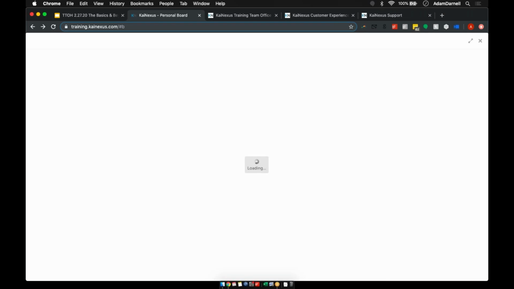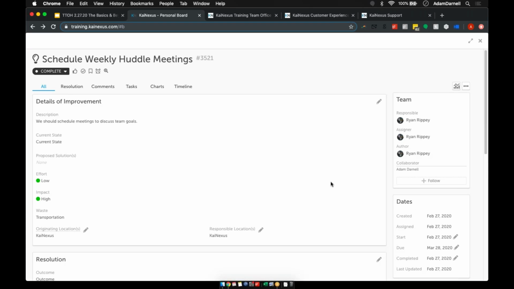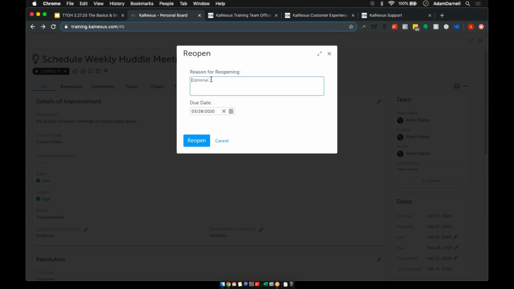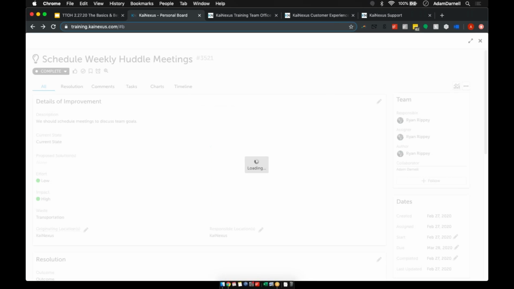So the question was, what if I need to update the details of a completed item? So yeah, at this point, we've completed it. We've said that the work is done, but now we want to hop back in and maybe add an errata to our proposed solution or change the description. Maybe it's changed since the item's been completed. I can simply go to this status menu drop down and reopen my item. I'll provide my reason, or it's optional in this case, so for the sake of time, we'll simply reopen the item, and it allows me to alter the due date as well. So I'll reopen my item here.